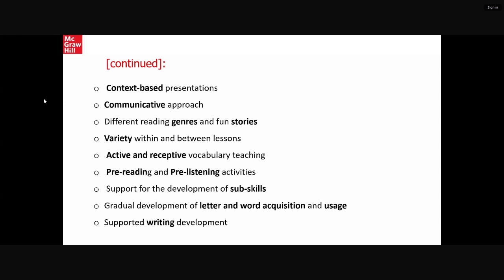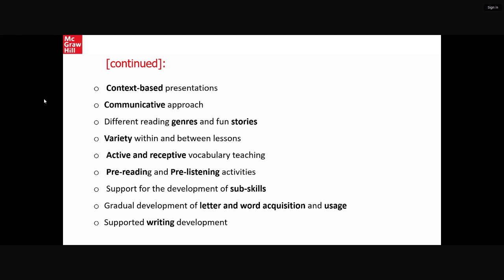The listening and the reading lessons, which we'll look at in detail, always have pre-reading or listening activities by way of preparation. There are also sub-skills built into Top Goal. So although it's only a course for young learners, we still give some attention to the early start in developing sub-skills around, for example, reading, maybe predicting the title or predicting the order of certain elements of a text or whatever. Those sub-skills become more and more important as your students progress towards college, university, and career.